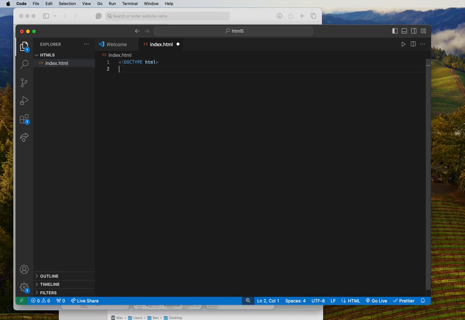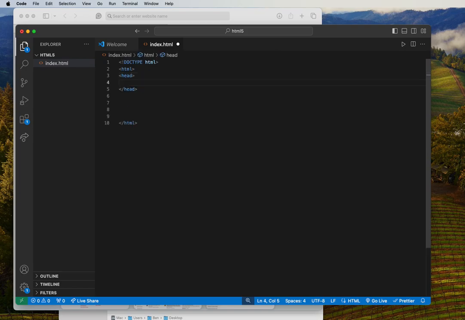Next, we have to have the mother tag, which is the HTML enclosed tag. This is actually the mother tag for all the HTML code you'll be writing at any point in time. And inside this, we have what we call the header tag, which is simply called head.